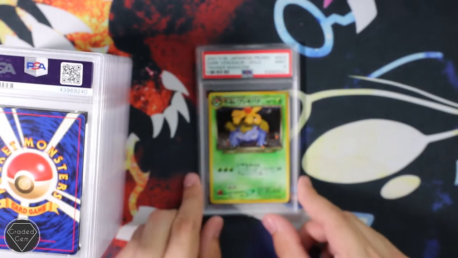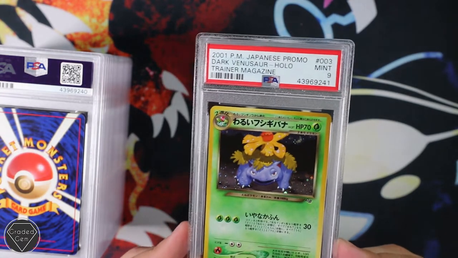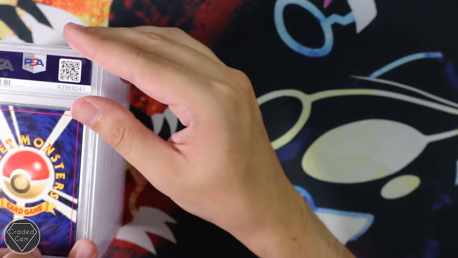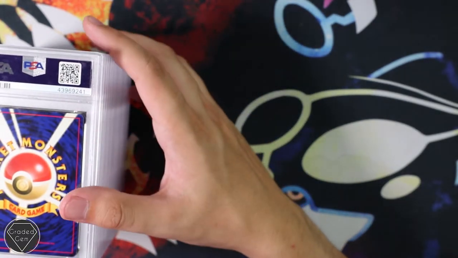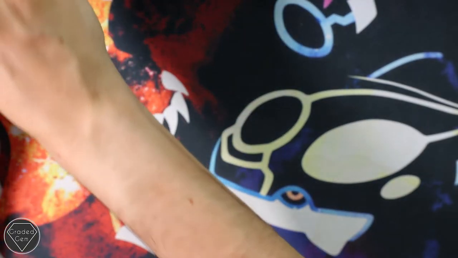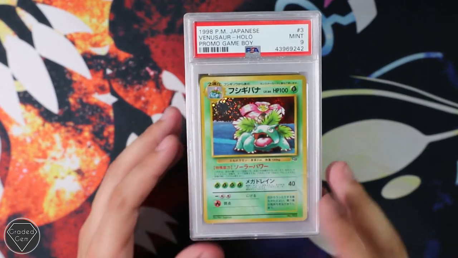We've got the Dark Venusaur here with the weird colour in. Mint 9 from the Trainer magazine. Kind of looks like a shiny card with how that looks. So let's move those to one side and we can carry on going through Ember's stacks.